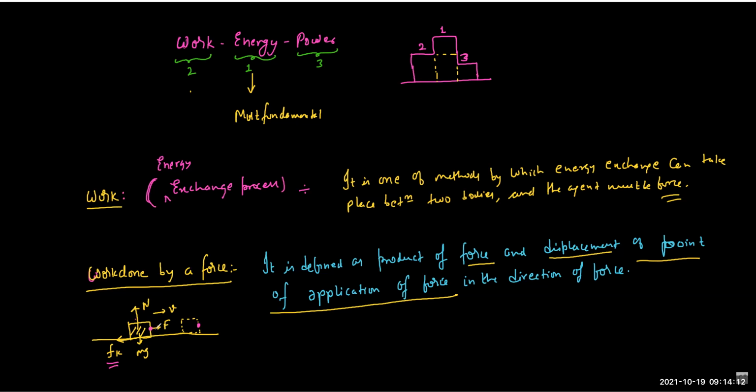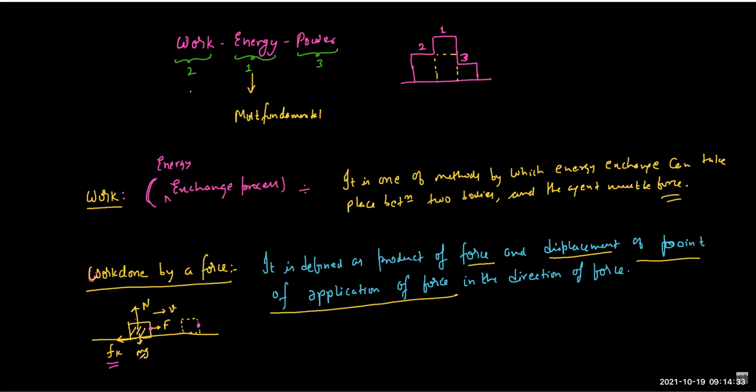The net energy given to the block is the energy by the F minus energy by the F. That's it. So the definition of work done by a force is very crucial, and the two lines will summarize the entire chapter. Now let's go back to the example which I asked you in the beginning.